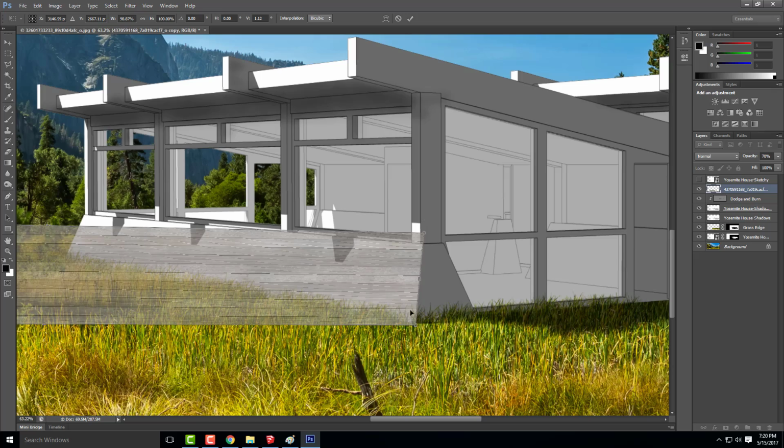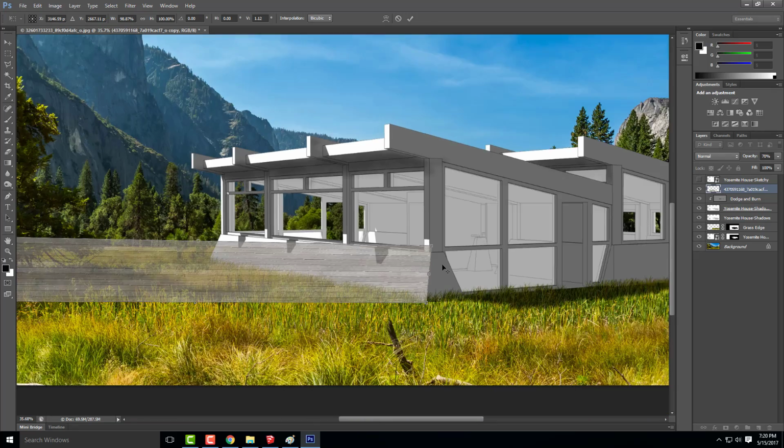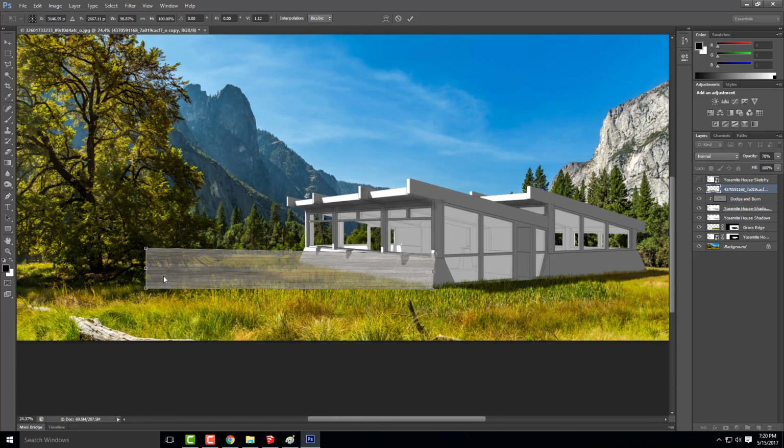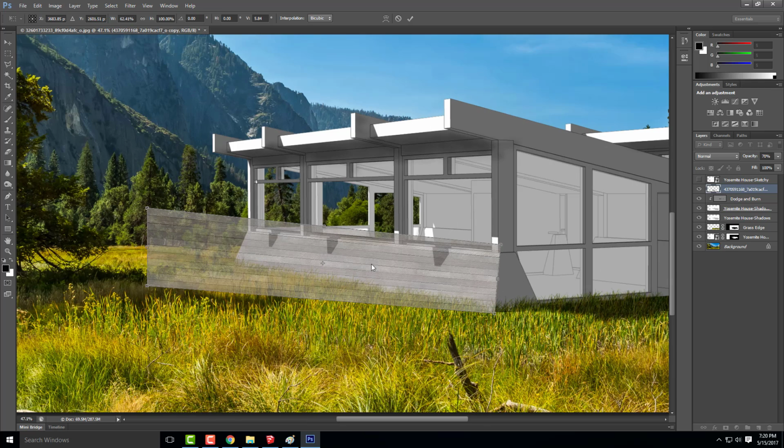I'm still generally in the right realm, so it's okay. So I'm going to place that edge right on the edge of my building, and still holding down Control, I'm going to grab this edge and bring it down a little bit over here, okay? So that gets the scale a little bit more accurate.